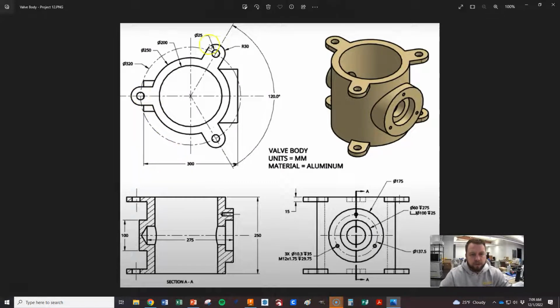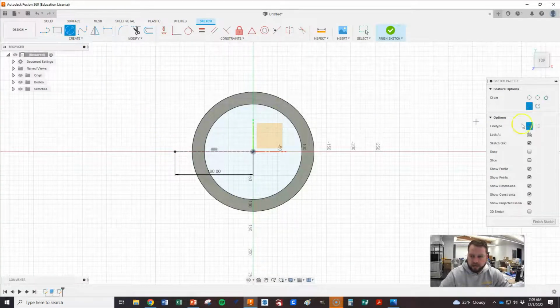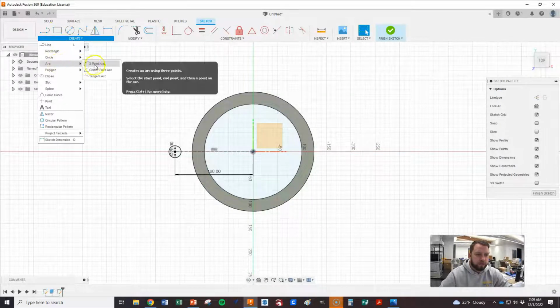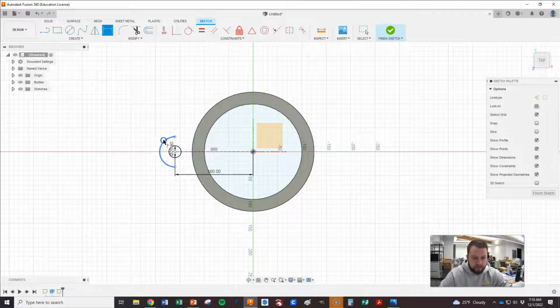We have a 25 diameter circle and a 30 radius. So 25 diameter, 30 radius. I grab my circle. I don't want it construction now. This is a 25, and I can just hit enter. Then I can go to an arc, and I can use a center point arc this time. We can go straight down and straight around, and hit D for dimension.